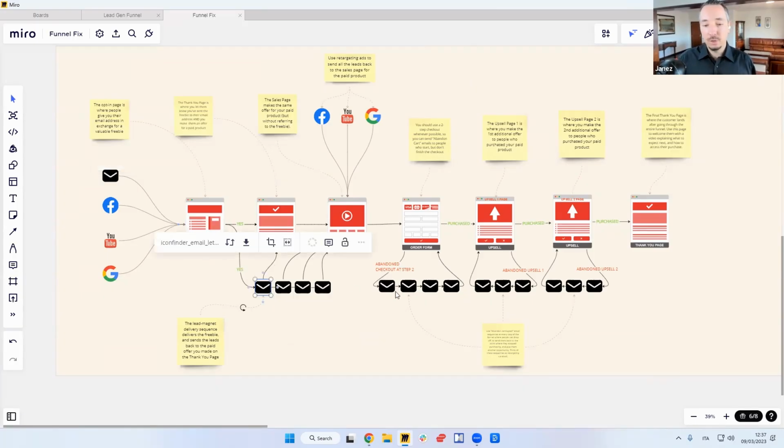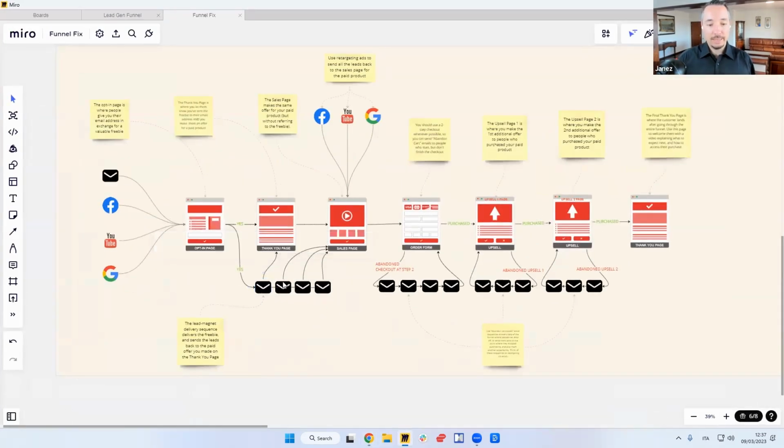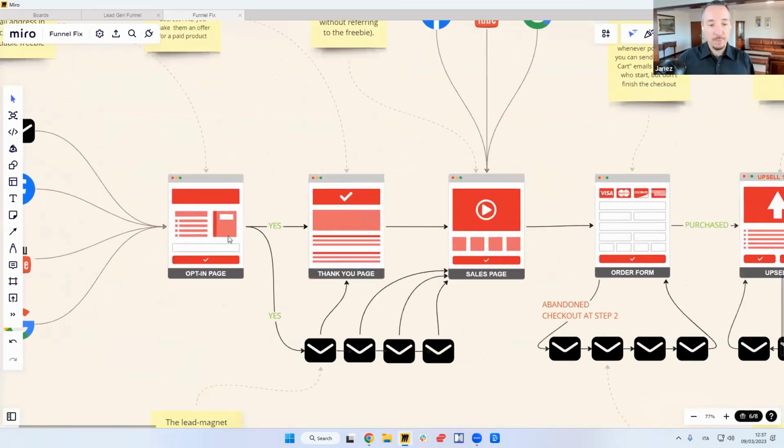So here you can see, normally I put 3 or 4 emails. So just go with that, that's a good starting point. You can put 3 to 4 emails into each of these sequences. And that's a good starting point. Again, more is better. If you want to add more than 8 emails, feel free, just add another row here and so on, right? First sequence, delivering the lead magnet and upsell the tripwire, going back to the funnel. That's the sequence here, right? Somebody opted in for the freebie, you deliver it, then you're trying to sell them the tripwire, so you're sending them back to these sales pages.